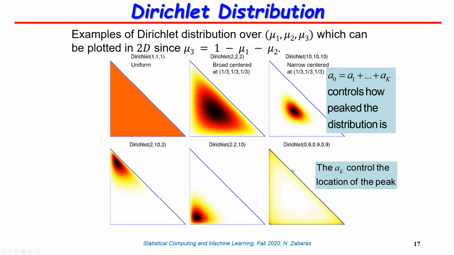And if you want a distribution that puts most of its mass on the boundary, and this can be very important. So here we had most of the mass in the center. If you want to put most of the mass in the boundary, you can use a distribution where all the coefficients are equal but less than 1. So if you have a distribution with the coefficients being less than 1, here 0.9, you can see much of the probability mass is on the boundary.